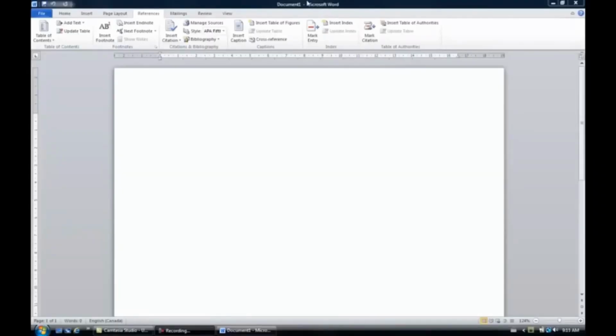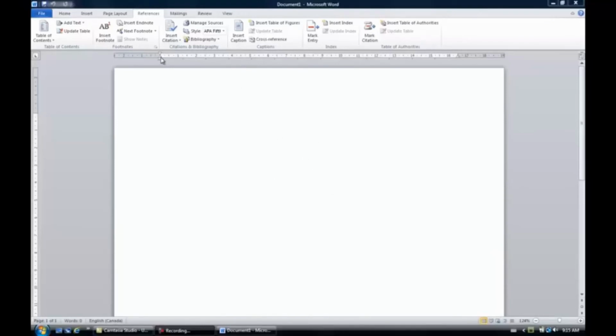So up above here, this is called the title bar, and it will display the program and the document's name. At this point, I'm working on Document 1, but as soon as I save it as a specific name, this will be changed to whatever name that I choose for the file. And this area here is called the document area, and it's the workspace where you enter text and clip art and other things that you want to enter.